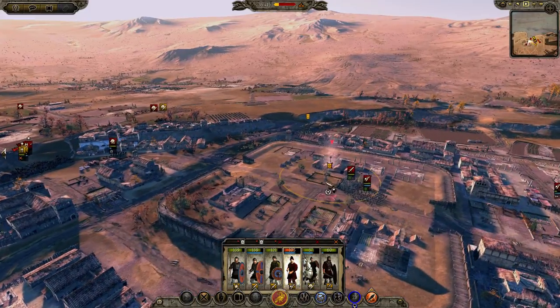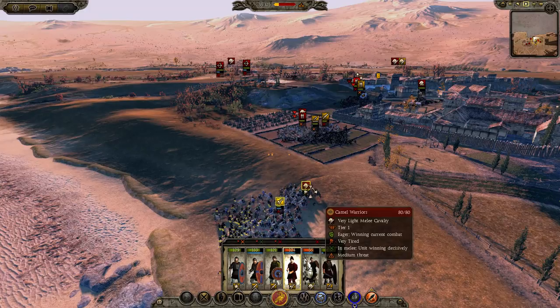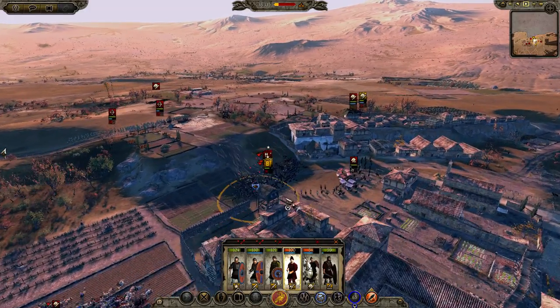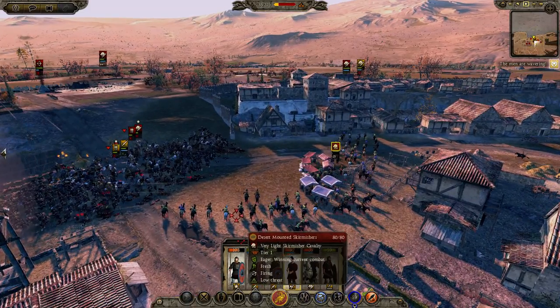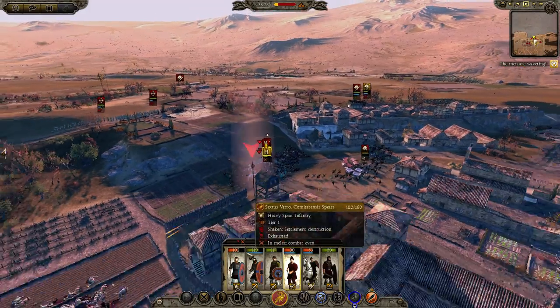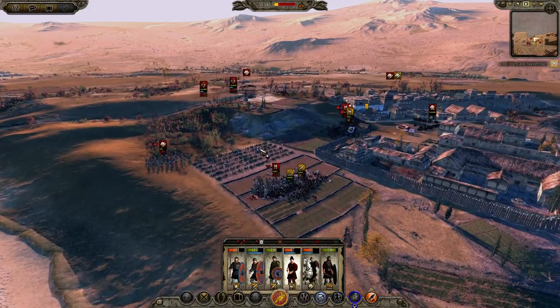I guess in hindsight, I probably should have just tried to hole in as opposed to being more expansive, knowing that they would be able to outmaneuver me. Oh, the skirmishers are right in the back. The men are wavering. In fairness to them, that was actually pretty well played, to be honest. Can't tell if it's me playing badly or them playing quite well.